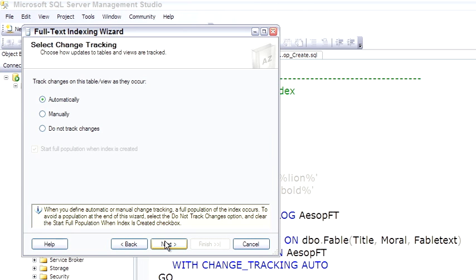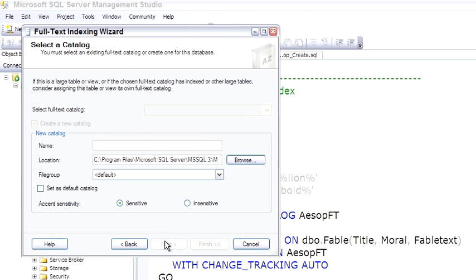Depending upon the size of the data you're working with, you may choose to manually update full text search or let SQL Server update it automatically. Since full text search is a separate index literally outside of your database, it doesn't automatically stay in sync with changes unless you tell it to. What it's going to do is turn on change tracking, and then using change tracking, do small differential changes to the full text index to keep it up to date.